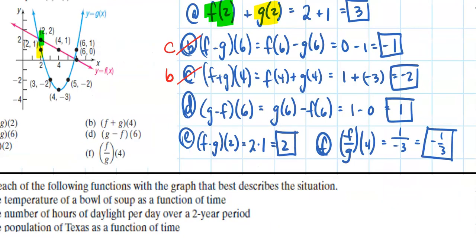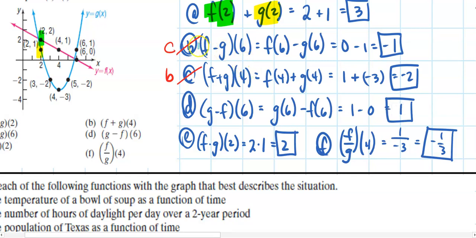Okay, and I realized that I had question B and C reversed, or I answered what I thought was B, and that was actually C. So these are the results that I would have gotten. For question B, the answer I ended up with was -2. For C, I got -1, and D, I got +1.